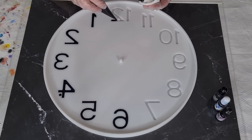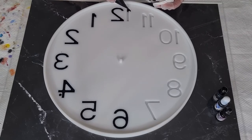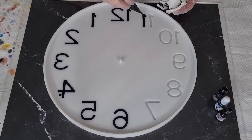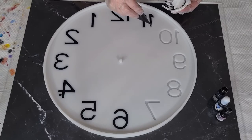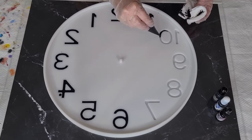Like I said, this is the Platinum 360 Plus, and I'm using it for the numbers because it sets up really quick. So in a couple of hours, two to three hours, I'm going to come back in with the Platinum Art Coat, and I'm going to do my petals. It's a much thicker resin. It's got a much longer working time. And I've been getting really good results with it for the 3D blooms.